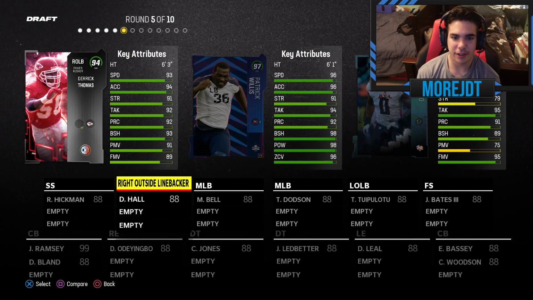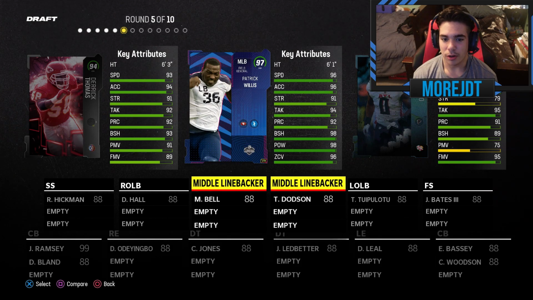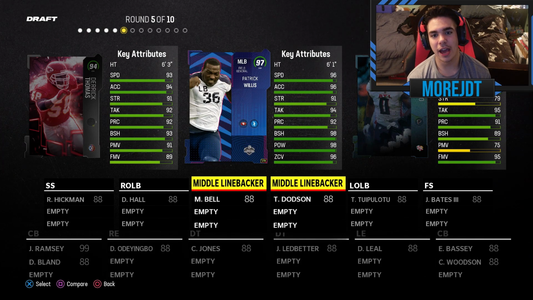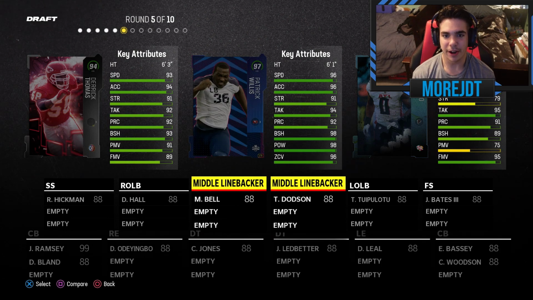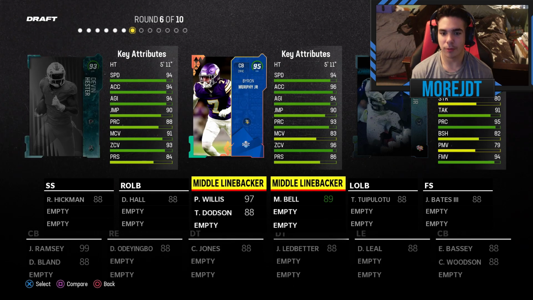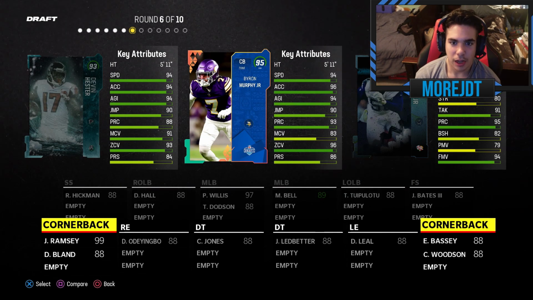Derek Thomas, right outside linebacker, has abilities. Lorenzo Carter. Oh, we have to get Patrick Willis. We have to take him. Middle linebacker, that's a 97 overall. Already up to 90 overall. We actually might get a really, really good draft. We also boosted up Bell up to 99.